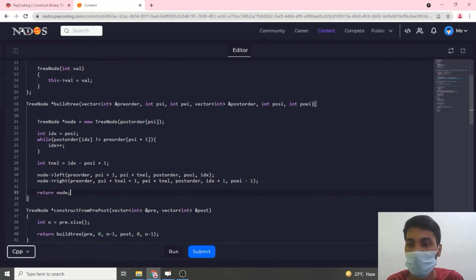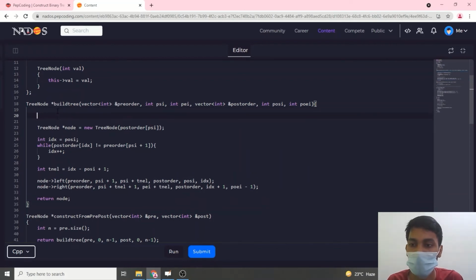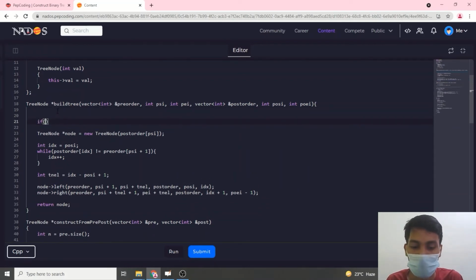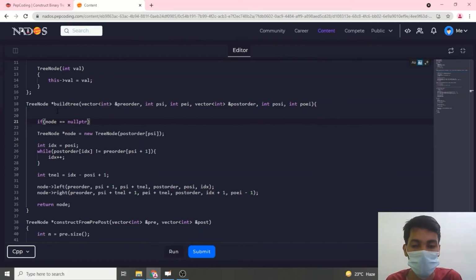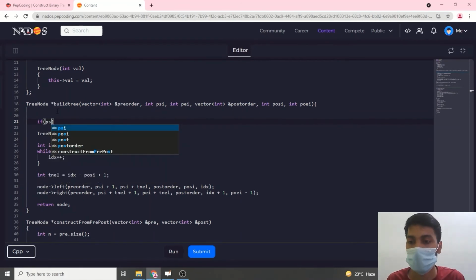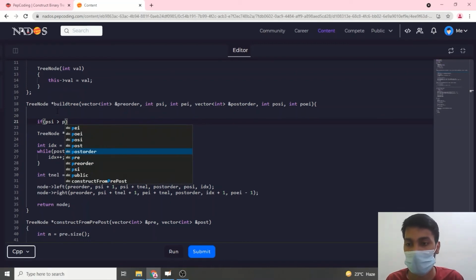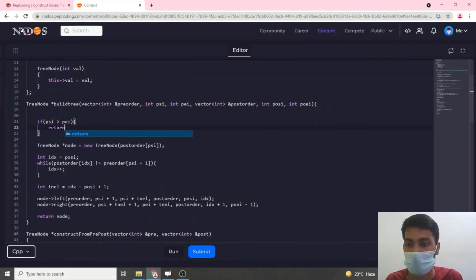Now time for our base cases. What are our base cases going to be? Obviously these base cases are going to be same as the previous base cases, that is, if my starting index of pre-order is greater than my end index of pre-order, then return.